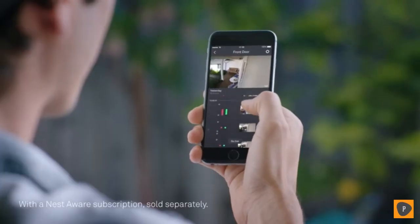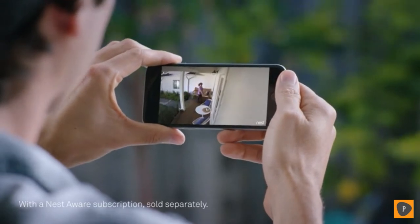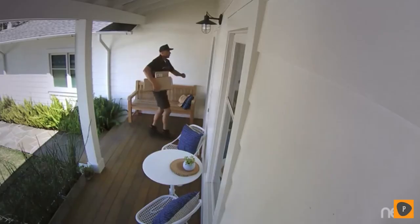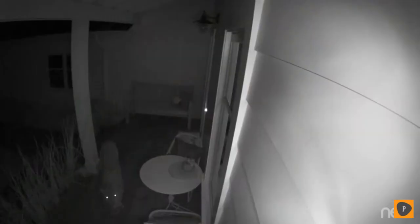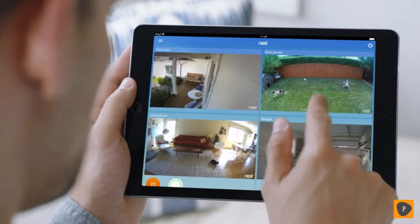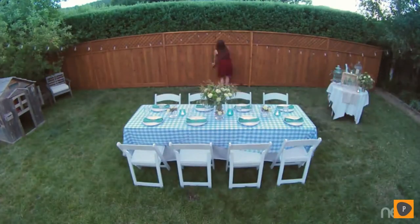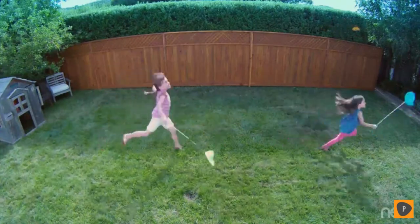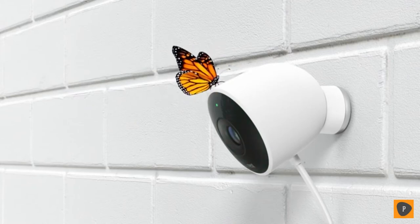With the Nest app, you can go back and see exactly what happened, so you can spot burglars and everything else, even in the dark. Stay connected to home and the things that matter most in super clear HD. Introducing Nest Cam Outdoor. Security has never looked so good.